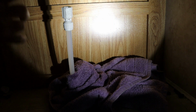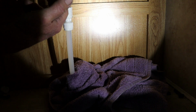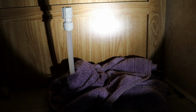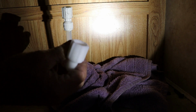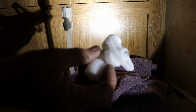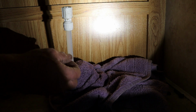So out with the old, in with the new. We definitely have to do some replumbing here because the Thetford kind of goes in near the top of the commode. Dometic goes in the back of the commode down here at the bottom, about 5 inches off the floor. So we're going to put a new flare fitting, 1/2-inch PEX to 1/2-inch pipe for the valve right here. And if there's room, I'm going to go ahead and put them a cutoff back here for the commode. So hopefully there's room for all that.